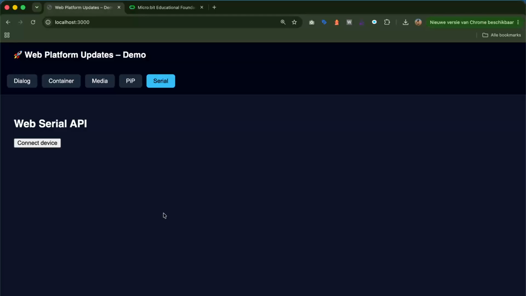I hope you enjoyed this video. I hope you learned a little bit from it. I think it's great to see that we have something like lazy loading, and that, for example, your media only gets to load when it's becoming visible, right? The picture-in-picture is something that I also like very much.